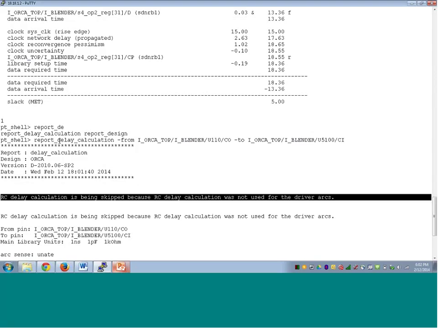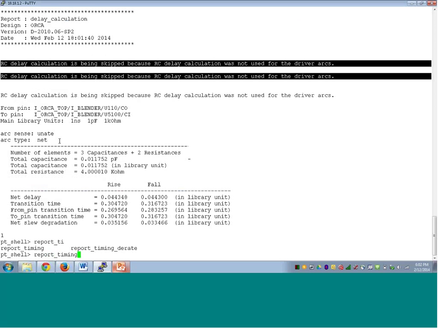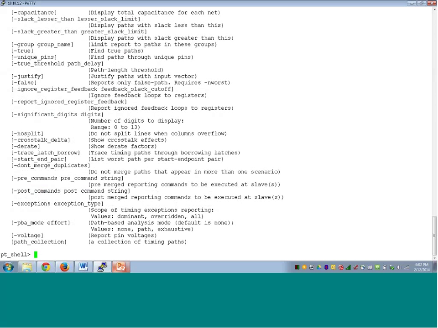Now let's look at one more option in report timing. Report timing has, I guess, the most number of options. So there is something called PDMO. This is what we discussed. We discussed the graph based analysis where the slew calculation will maintain one slew number, which is for the worst slew. For cells which have multiple inputs, PrimeTime cannot keep the complete data.